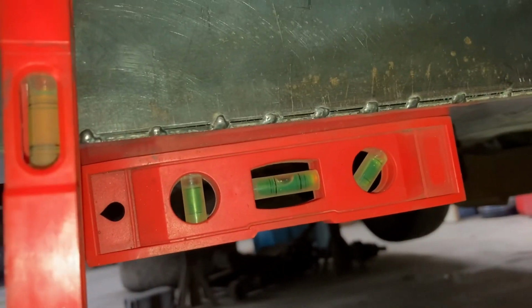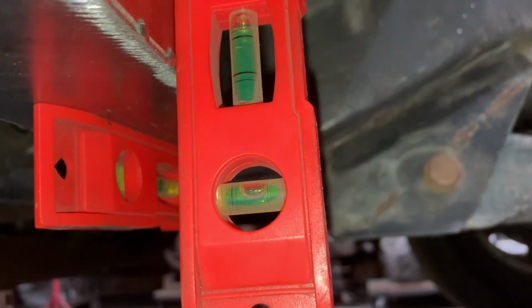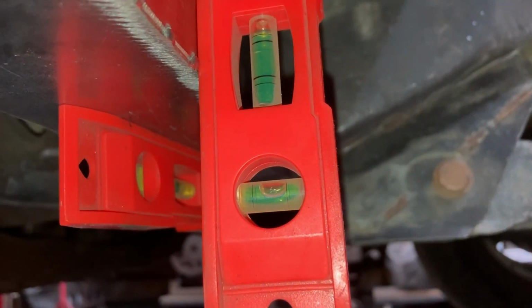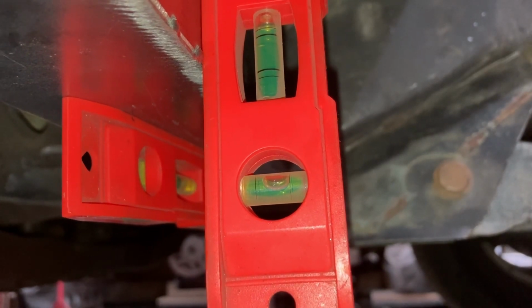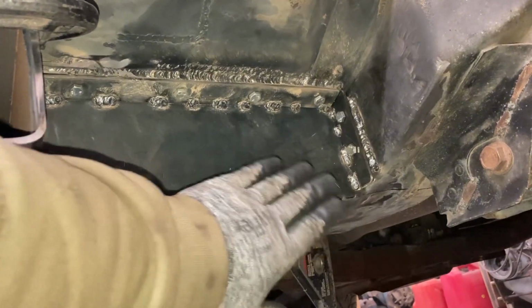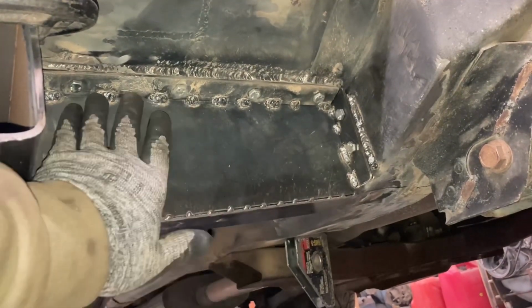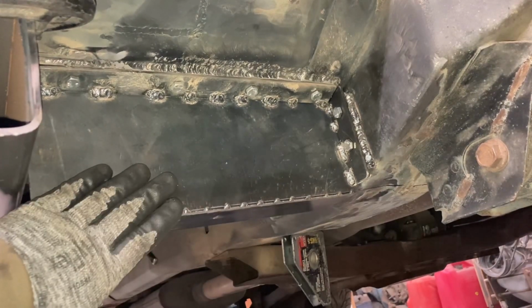We've got our level there. And we have our level here. And we're just going to tweak things, get it all fitting, and then we're going to start tack welding some metal together. So we've got this bolted into place here with this flange and this flange here. We've tacked it onto the plate, and now we can take this off.